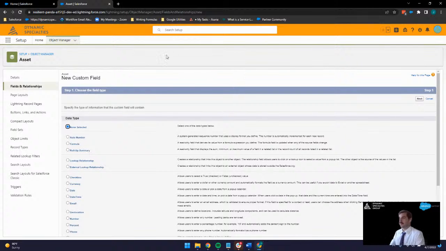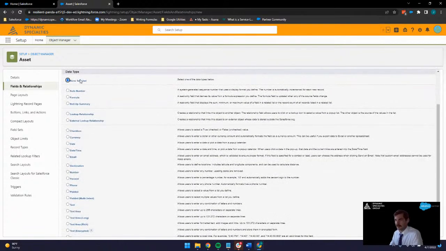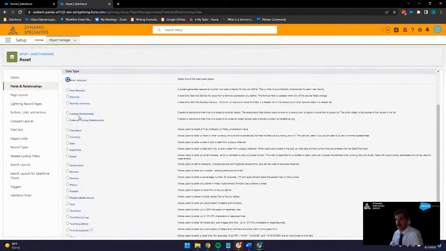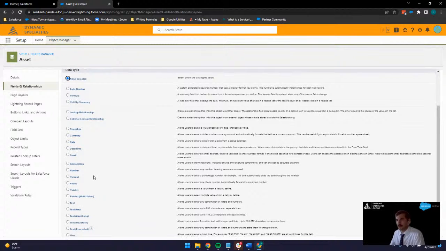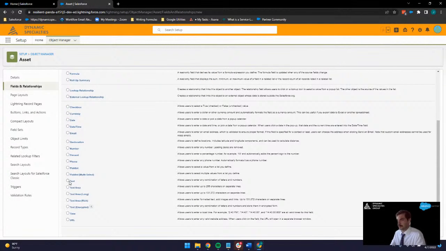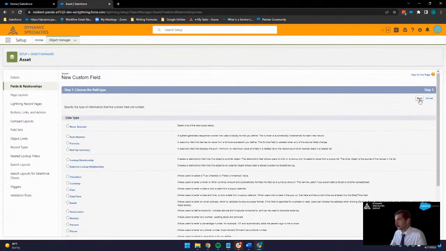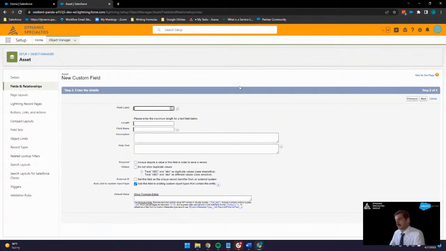Once you click on the new field button, it'll start the new field wizard, which takes you through several different steps, and the steps change depending on what type of field you're creating. But you can see here the several different data types that you can select, and they all vary depending on what type of field you want. Today, we're just going to be going over 3 of the fields. It'd be pretty boring to watch me sit here and enter 10, 15 fields just to create this asset tracker. So we're going to start off with a text field, which is just going to be for entering the device's name. So click text field, hit next, and we need to label the field.